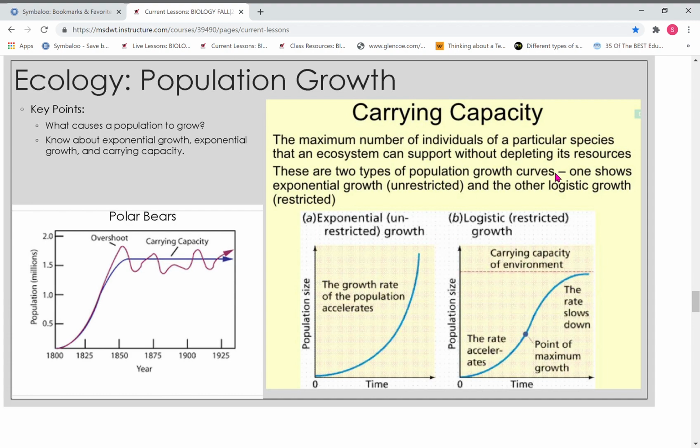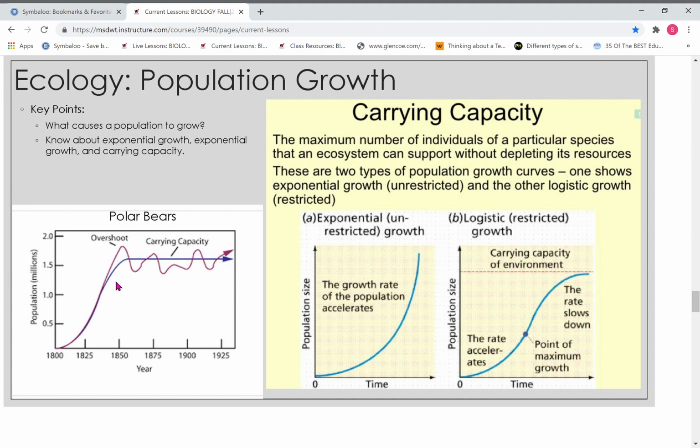There are two types of growth. You have exponential, just like in math, it goes on forever growing. Nothing prevents it from growing. And then you have logistic, which something restricts it. So usually it's predator-prey relationship. So as we accelerate in growth, something makes it level off. That's because the consumption of predator-prey relationship is balanced.